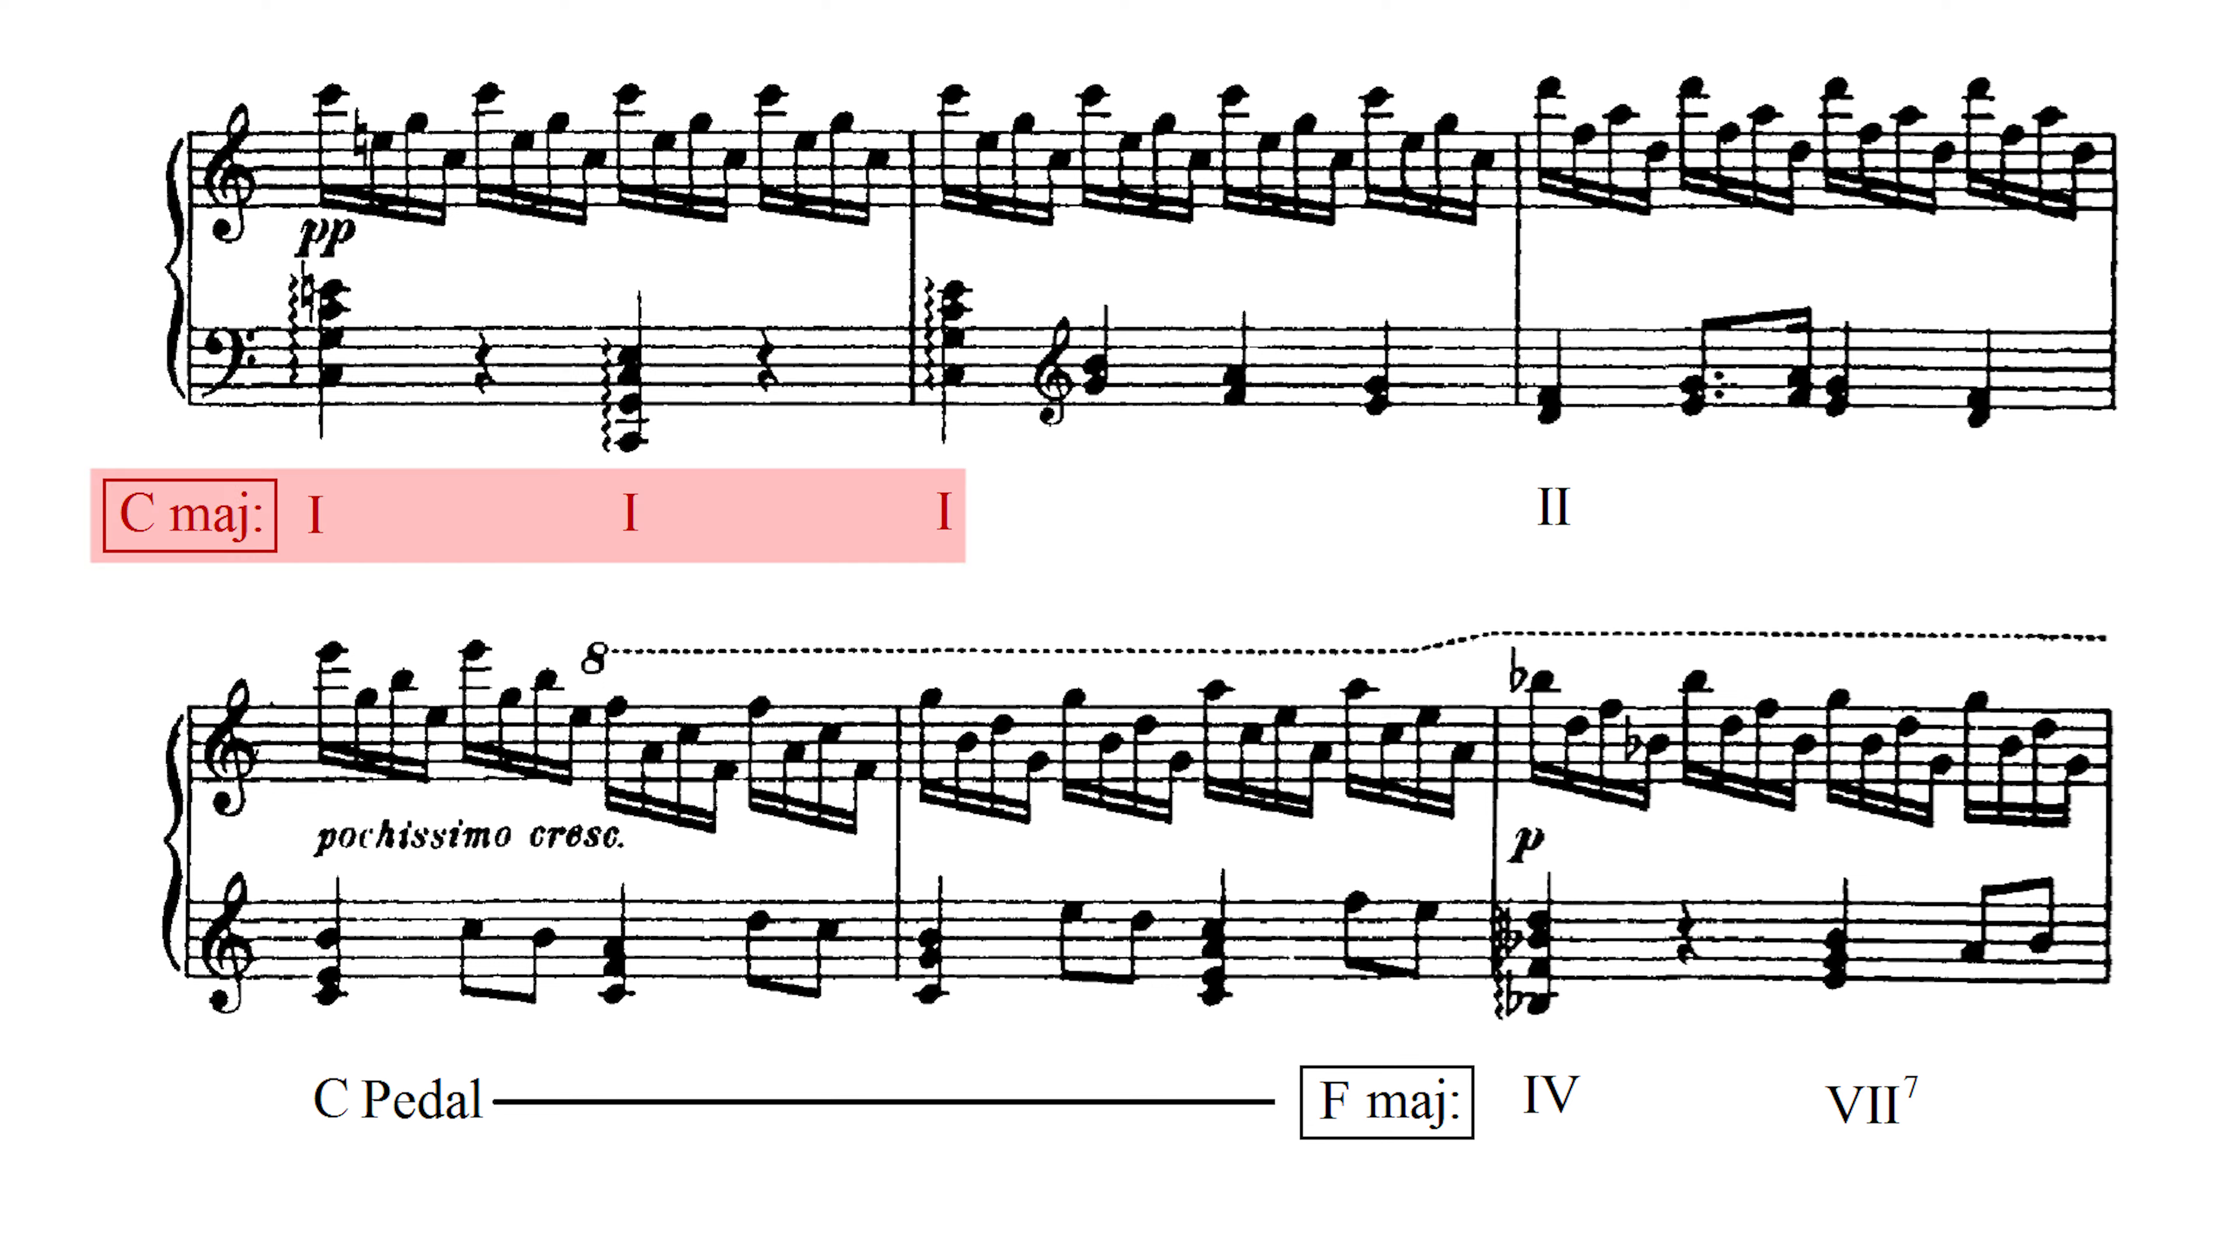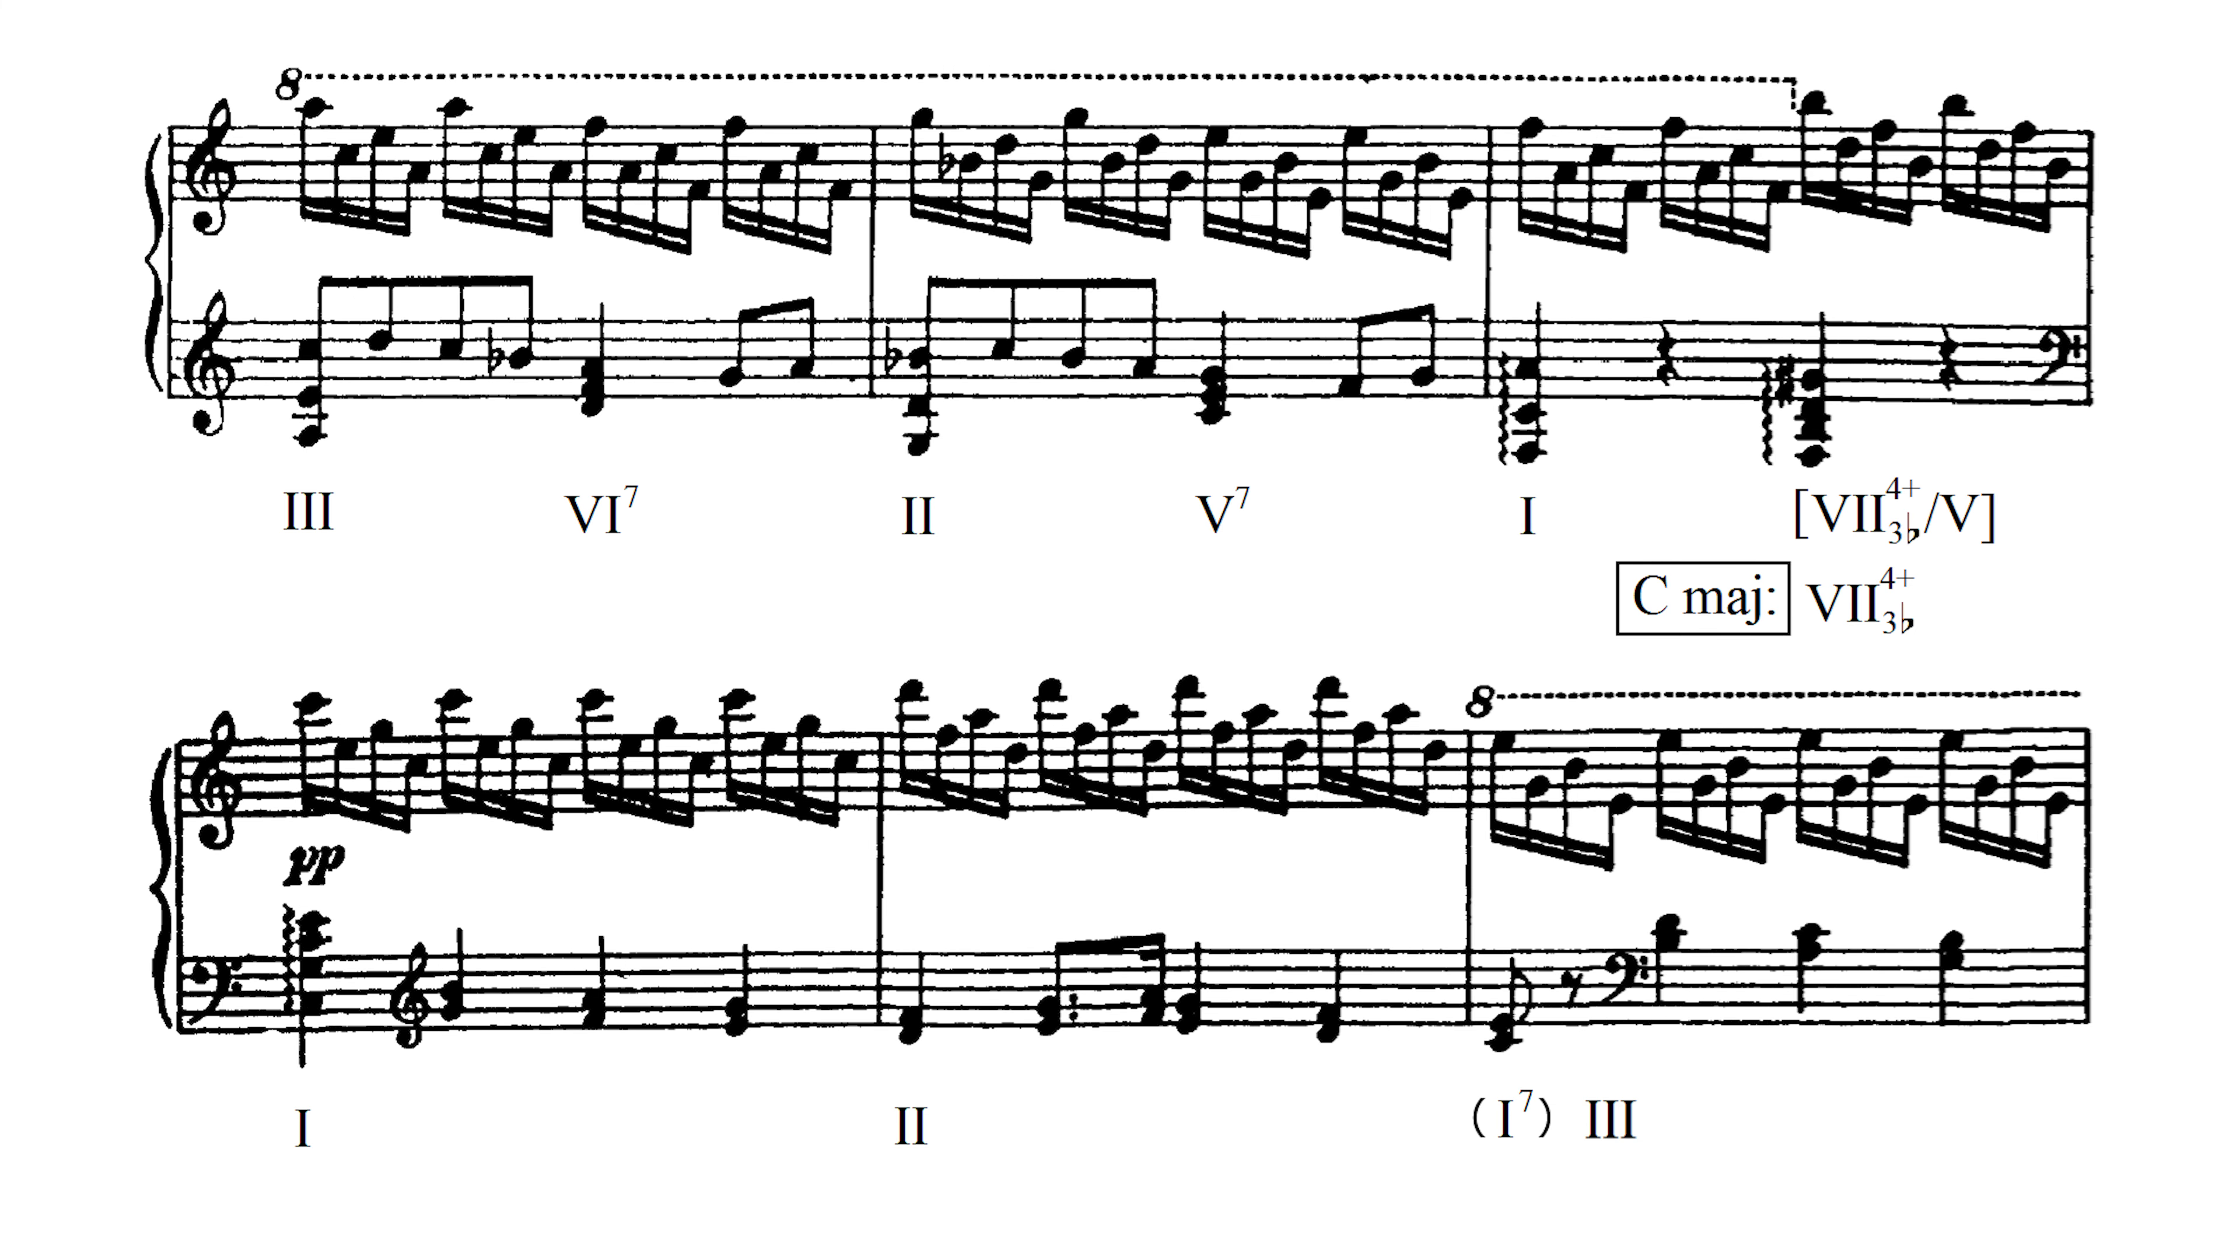After a confirmation in C major, the main theme is repeated and Prokofiev changes the melody above the pedal passage to a rising one. He briefly moves into F major, starting with this Bb major chord here. But F major is never firmly established, instead he gives this chord, B, D, F and G sharp.